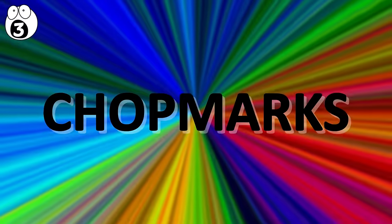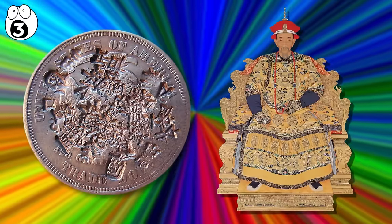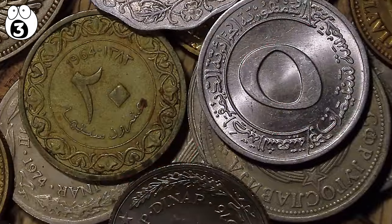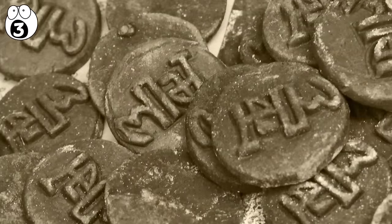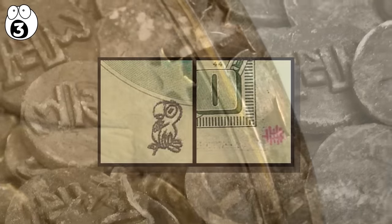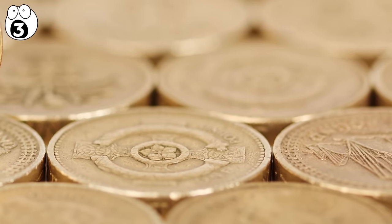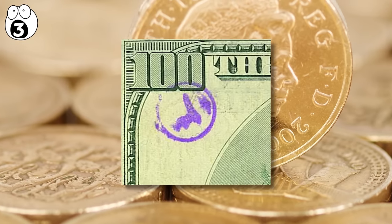Number 3: Chop marks. These are an older anti-counterfeiting technique which became popular in China during its expansion in the 1700s, but still show up occasionally on other contemporary currencies. They often appear as nicks or cuts on coins to ensure they weren't plated fakes. In other cases, they are stamps or punches that helped vendors or banks to easily verify that a bill or coin was genuine. A money changer or bank would have its own unique stamp or punch, often a secret symbol. Later, if they encountered currency with the same mark, they would know it was one they had originally marked as not a counterfeit.